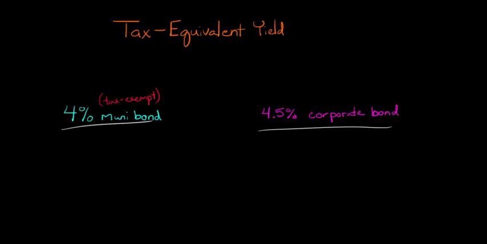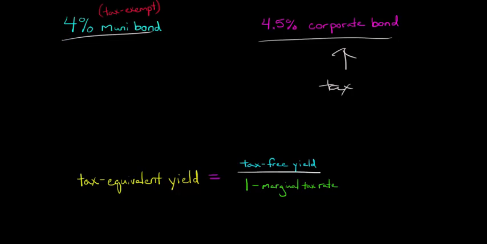The reason is that this corporate bond is subject to tax, whereas a municipal bond, if it's tax-exempt, is tax-free. Therefore, even though the municipal bond might have a lower yield, it might actually have a higher after-tax return than the corporate bond. That depends on what tax bracket you're in as an investor.